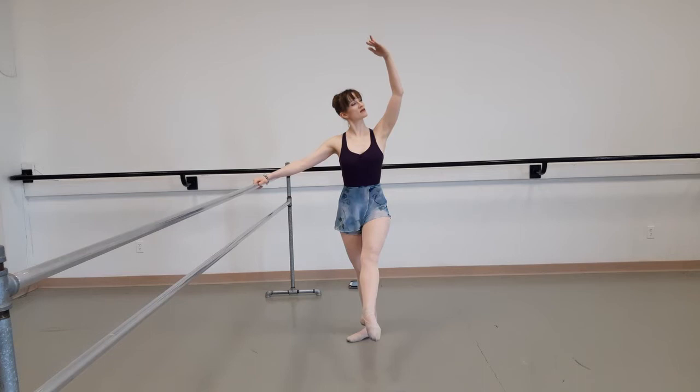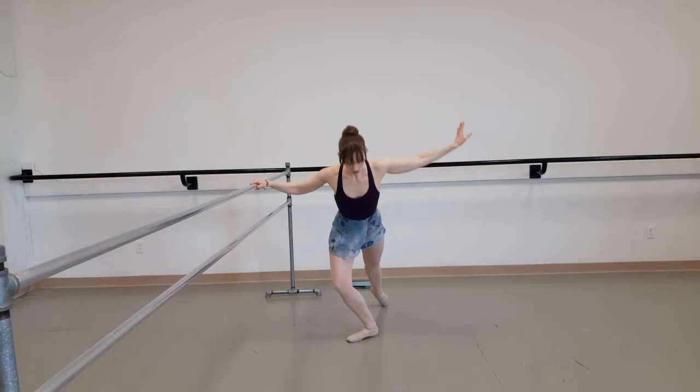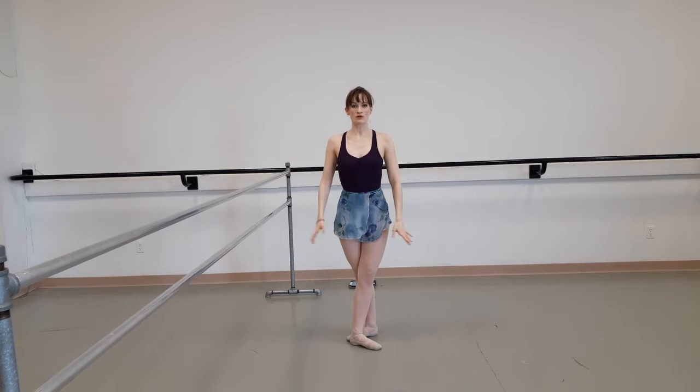Plié relevé, 90 degrees, arabesque, 5, 6, 7, tendu, 8. Then the music will stop, but since we're here in tendu derrière, let's go ahead and port de bras forward in a deep lunge. And then we'll rond de jambe and port de bras forward and back in tendu. And then we'll close. Prepare arm only.